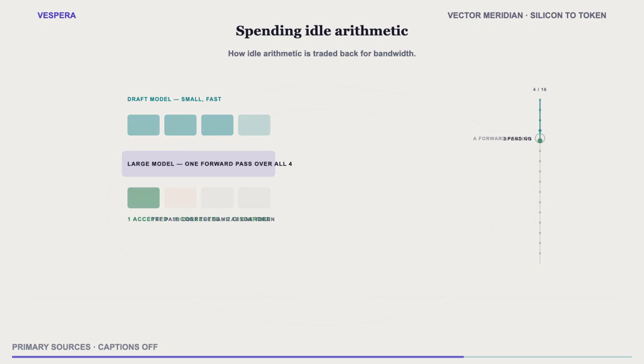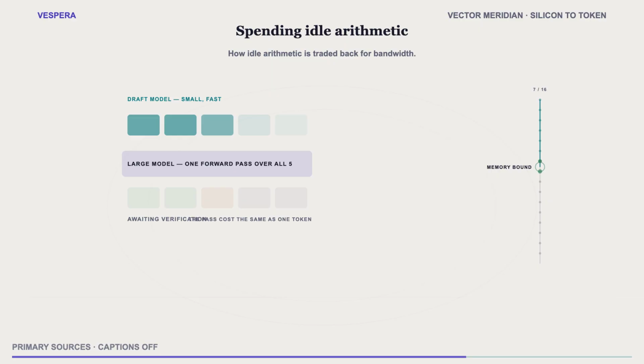That is speculative decoding from Leviathan, Kalman, and Matias. Run a small, cheap draft model, perhaps 10 or 20 times smaller, to produce several candidate tokens quickly. Then run the large model once over all of them. Because the large model processes the whole candidate run in a single forward pass, it produces for each position what it would have generated there. Now compare. Wherever the draft agrees with the large model, those tokens are accepted. They are exactly what the large model would have produced. At the first disagreement, discard the rest and take the large model's own token. So 1 expensive forward pass yields, on a good run, several accepted tokens instead of 1.